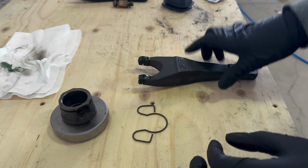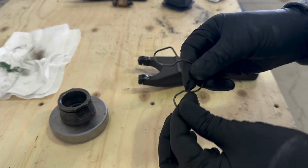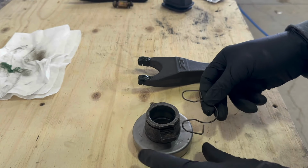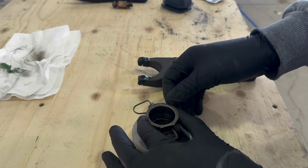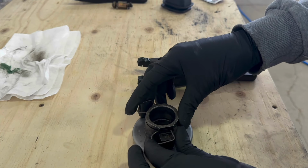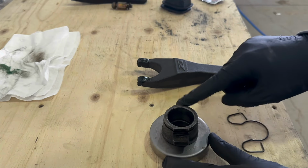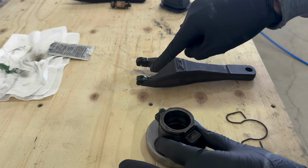And now with that, we can install this spring into our throwout bearing sleeve. And this will go in just like this. Actually, just to be on the safe side, I'm gonna grease this up a little bit. I'm not gonna put very much because I already have grease over here.